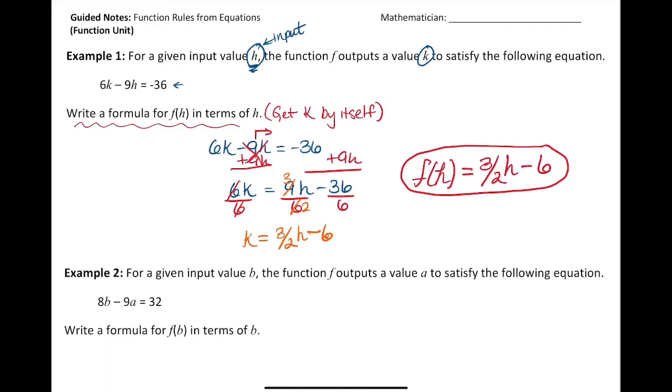If you're confused, I know these are very confusing the way they're worded. I agree with you 100%. But if you look at this, h is an input value. The input value should be part of the equation, the part that you put in. That's what it said at the beginning - for a given input value h. You might wonder, why do I have an h here and an h here? It should be like x and y, or k and h, different letters. But that's not how functions work. Functions have a confusing set of rules for notation.